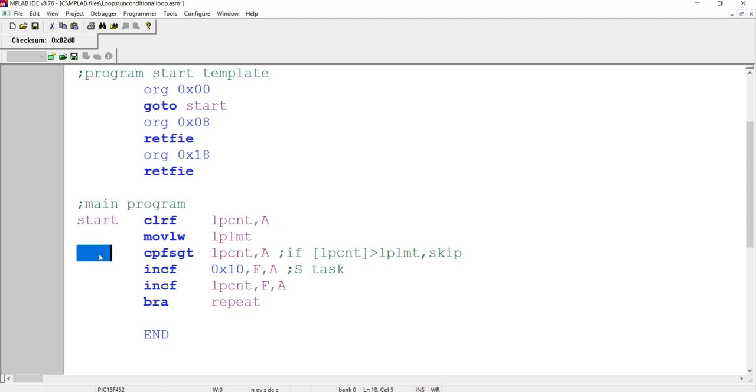Why you can straight away put here? Because the other instruction is not disturbing the content of working register. But just to be on the safe side, to have this proper habit, better to put here. Is that okay? Anything that you want to change? So I'll put NOP here.